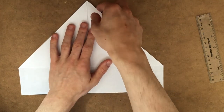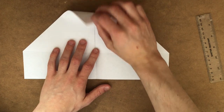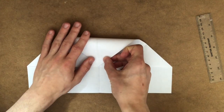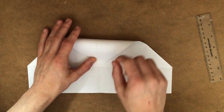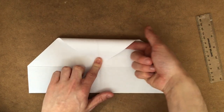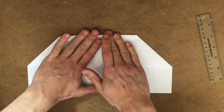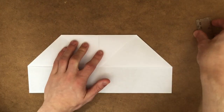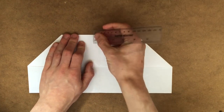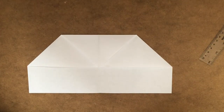Next up, we are going to take the top flap and we're going to fold it all the way down the top corner until it meets this edge here. So take it down, fold it, and you want to make sure that you have no accidental creases here, so make sure it's nice and folded, like so. Now the folds are starting to get quite thick, so the hard edge works quite well now. Ensure that it's all nice and flat.